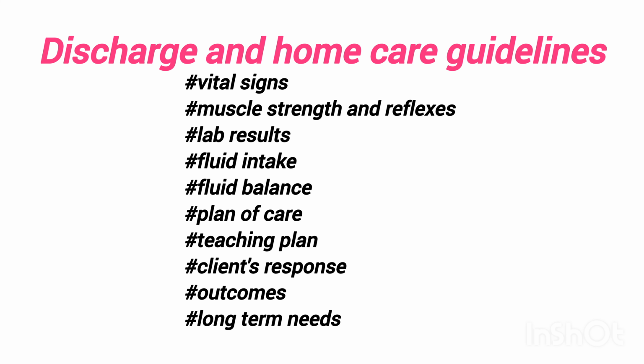Documentation guidelines means you have to focus the documentation in a patient with acute renal failure, which includes vital signs, muscle strength and reflexes, results of laboratory findings, deficient and current sources of fluid intake, IO chart, plan of care, teaching plan, and the client's response to the treatment, teaching and actions performed, and desired attainment or progress towards the desired outcomes, modification to plan of care and long-term needs. With this, I have given the detailed presentation on acute renal failure. In the next class, we are going to learn about chronic renal failure.